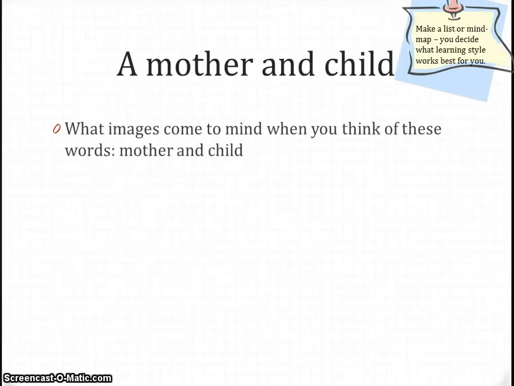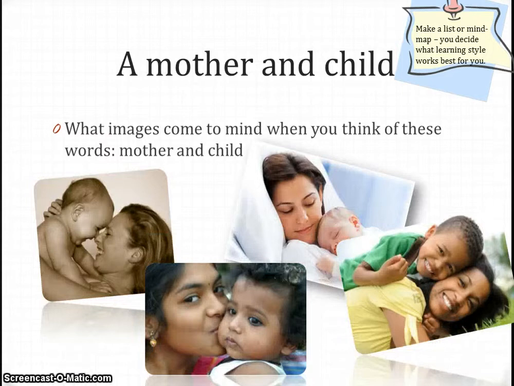I want you to think of images that come to mind when you think of these words, mother and child. Press pause now and make a mind map or a list. Welcome back. Did any of these images come to mind when you thought of the words mother and child? Think about comforting, caring, loving, nurturing.